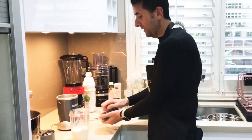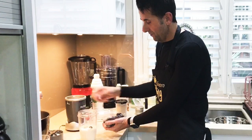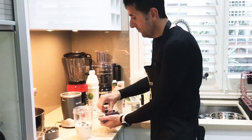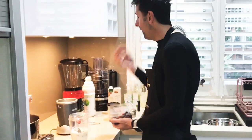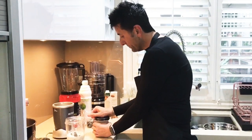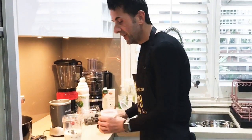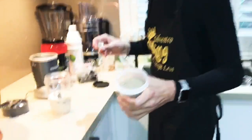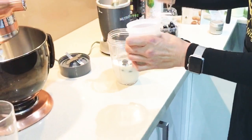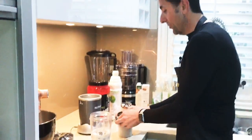blueberries. Let's add a handful. About 50 grams. Let that away. 2 seconds. Next step is to add a teaspoon of chia seeds. Okay. Probably just a little bit more. Just go with your gut.